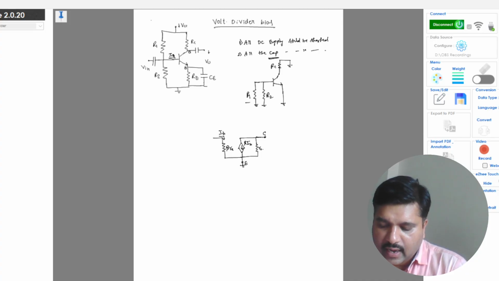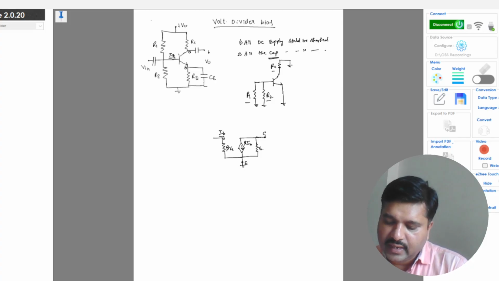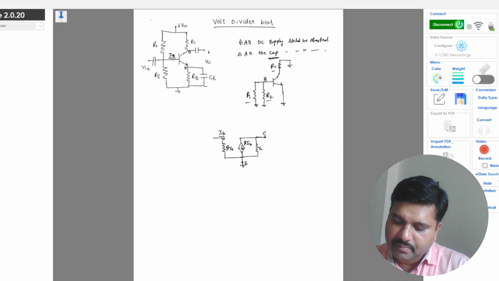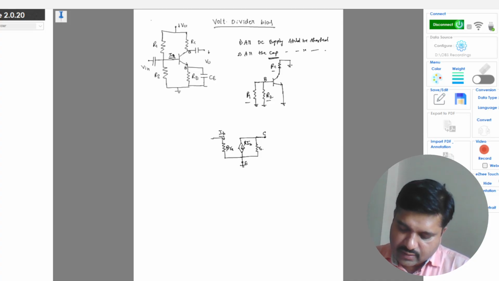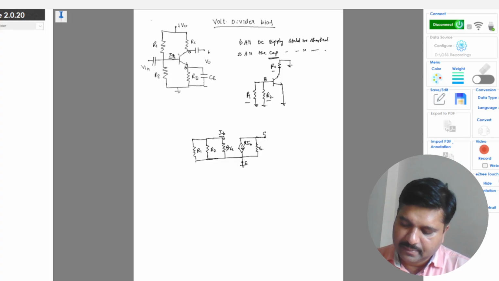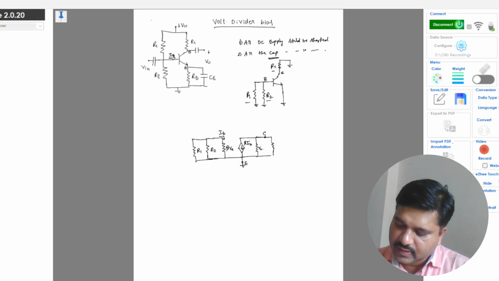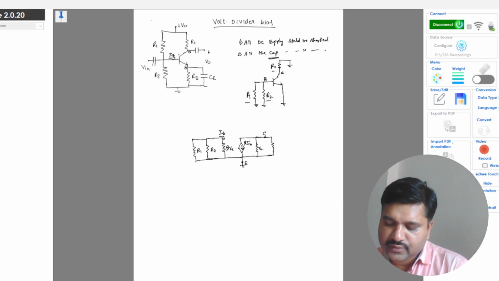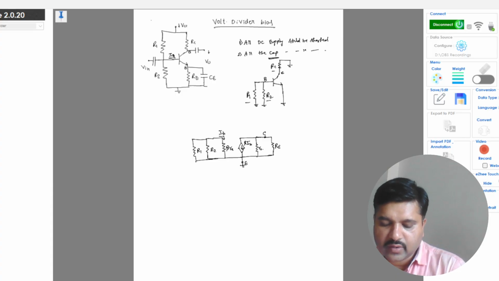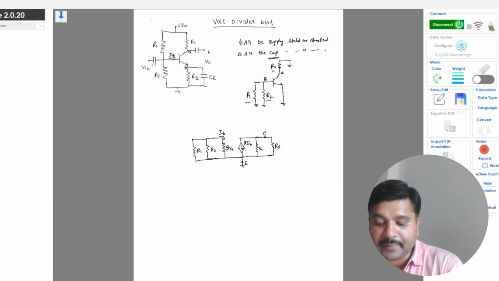Now we have to add R1, R2 and RC. Here R1 and R2 are connected from base to ground. So we connect R1, which is also connected to the emitter, which is connected to ground, and this is R2, which is also connected to the emitter terminal connected to ground. So R1, R2 and beta Re, and RC is connected from collector to ground. So this is the complete small signal model for the voltage divider circuit with bypass capacitance.